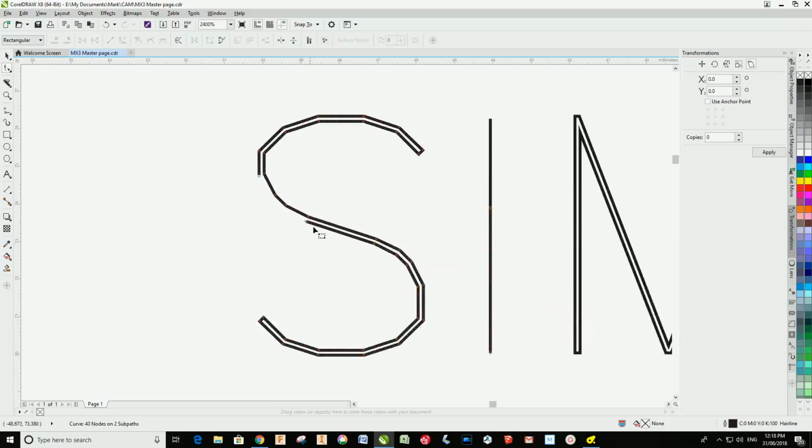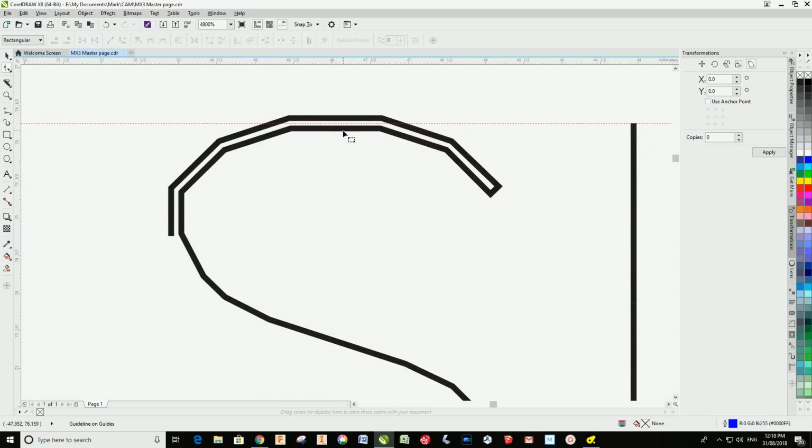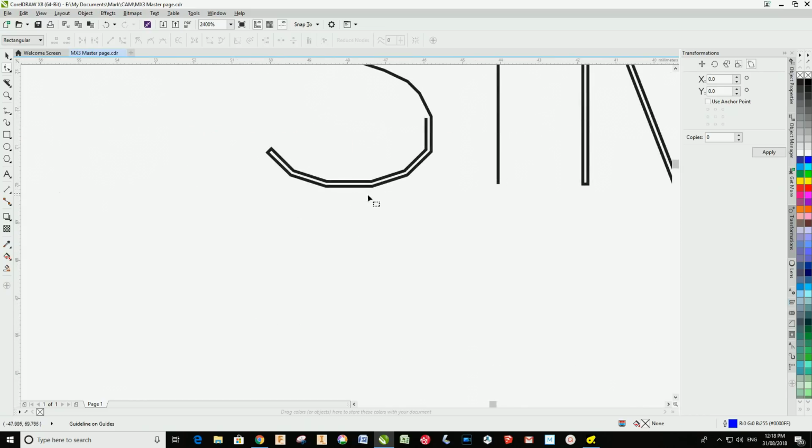I'd have to go around and do the entire letter, and what it would end up meaning is that this letter was actually going to be shorter by the time I get around and do all of the outlines. So if I bring a ruler line down here, you can see that the inside edge of that letter S is going to be raised up to reach that top line. And the same with the base line in the letters, so you're going to end up with discrepancies there.